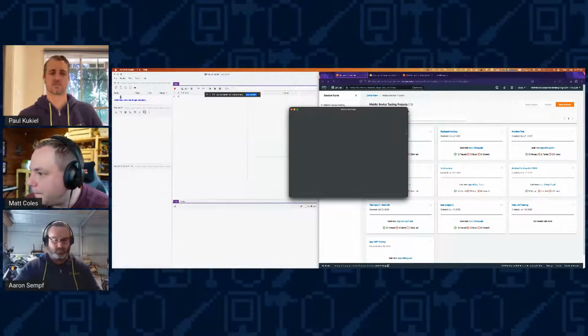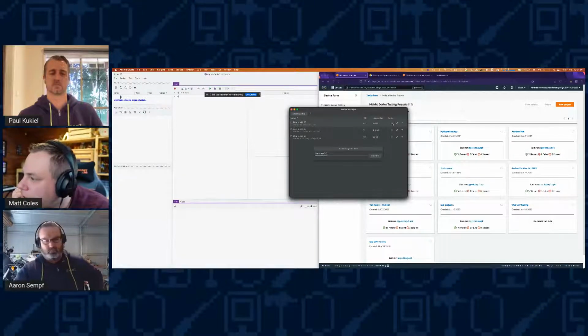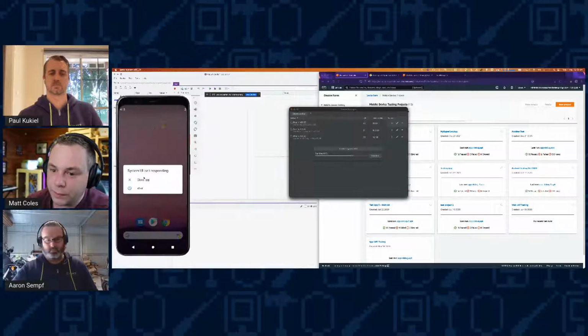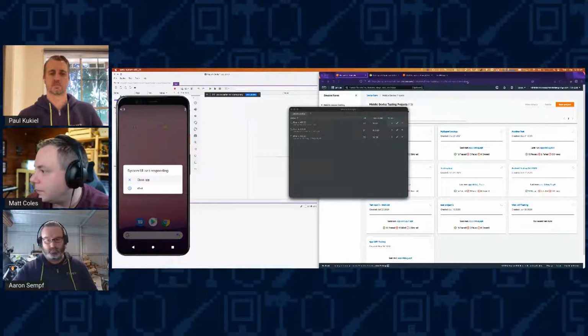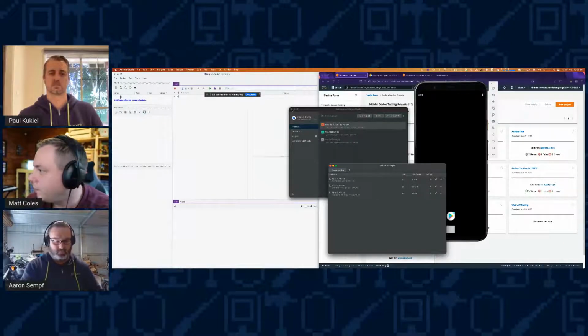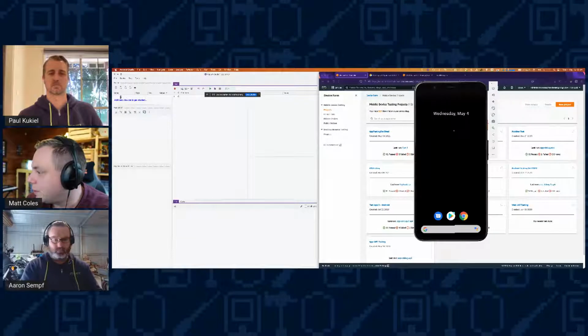So I will launch my Pixel 4. Here we go. This is just using the Android emulator, running locally on my machine.